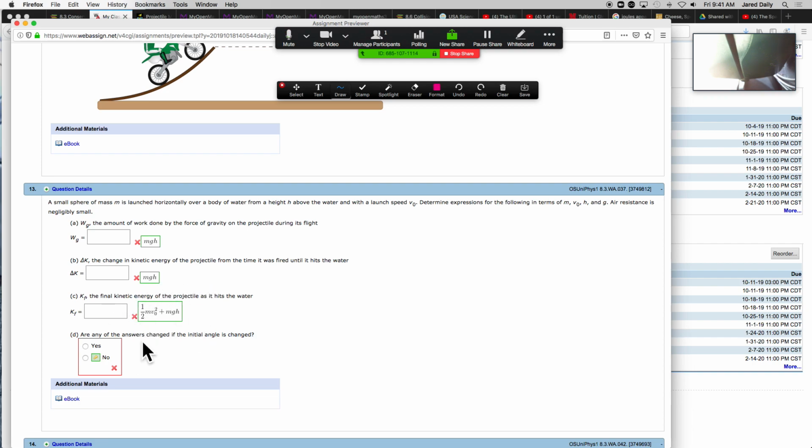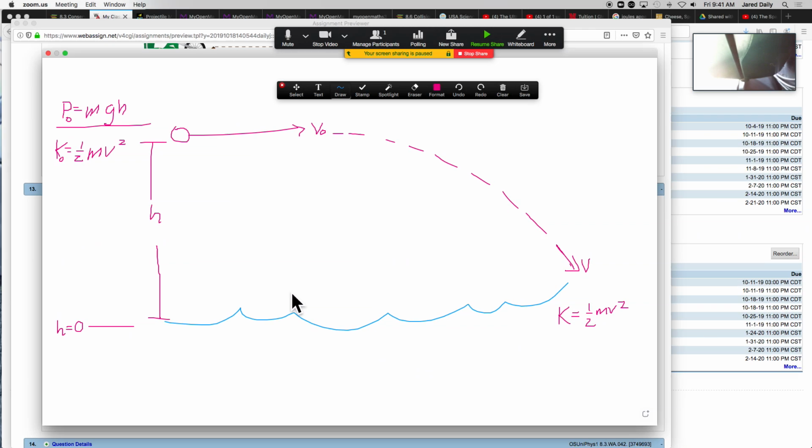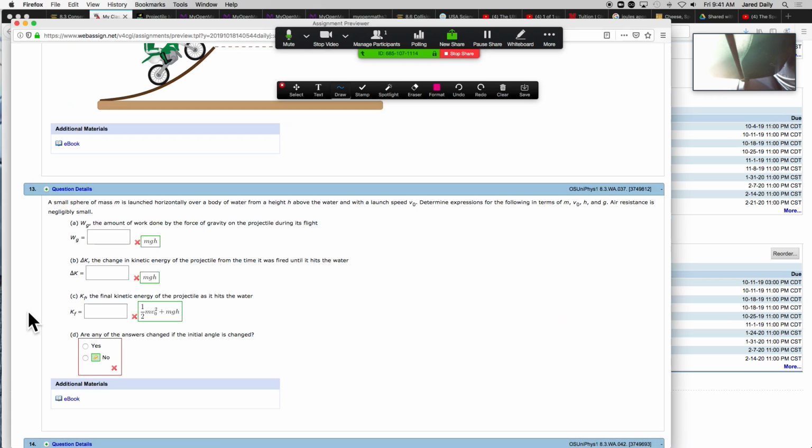Well, that's all of that energy added together at the end, which we already wrote down. We just didn't add it together. So here's all the energy at the beginning. Here is all the energy at the end, but they want us to write it in terms of m, v naught, and h. We don't know what v is, so we can't write it down this way. They want it in terms of v naught. So we write it down as mgh plus 1/2 mv naught squared, and that is part C.